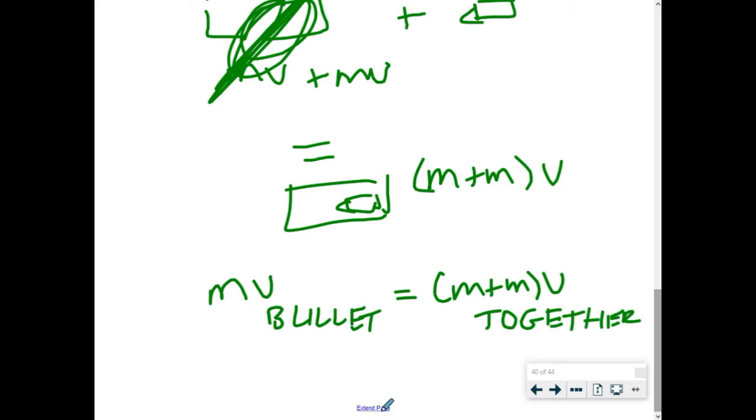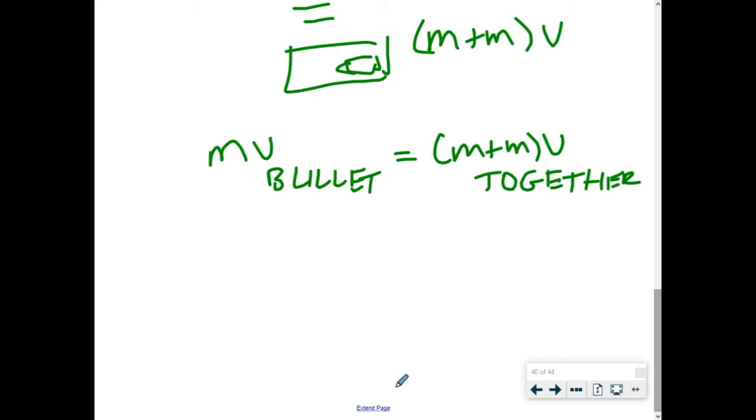And this is what makes physics so darn hard, is that sometimes you get to use a formula right off your data sheet, and sometimes you have to have such a good understanding of what's happening because you have to build your own formula. We've now built ourselves a formula. But the formula always changes depending on context. You get what I'm saying? Because these two things are embedded in each other, you have to add their masses together.